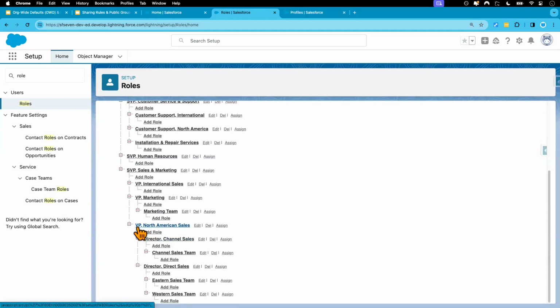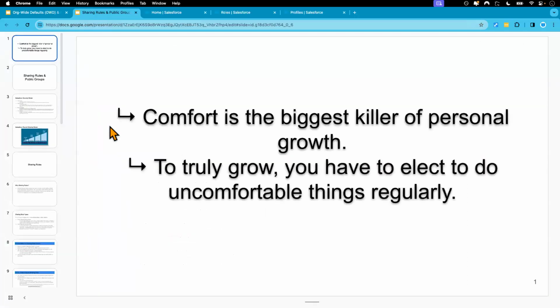If one user has, for example, the director channel sales role, then that user will have access to records owned by a user with this role. That's how we can use the role hierarchy.